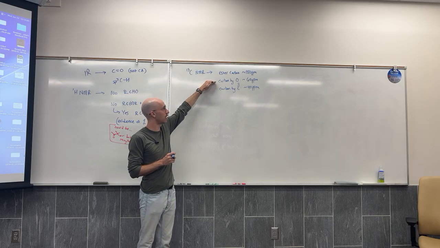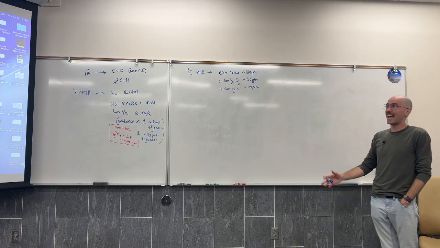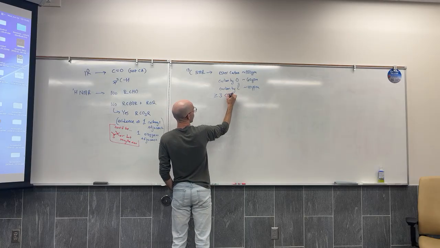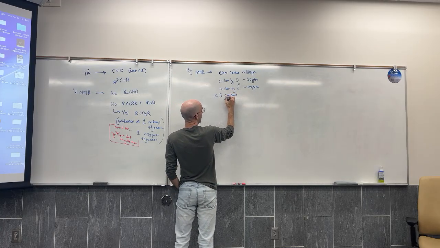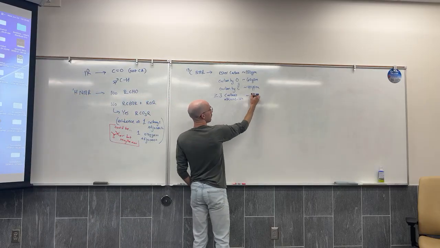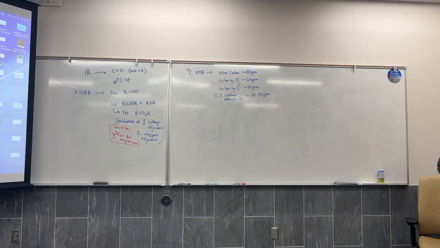I've got one that's next to an oxygen. I've got one that's next to a carbonyl. And then carbon NMR says I've got at least 3, greater than or equal to 3 carbons that are alkane-ish, and those are showing up in this low frequency range, 20 to 30 ppm. And I say at least 3 because I'm not confident that it is just 3. I suspect there might be 2 methyl groups that are identical to each other in this structure.